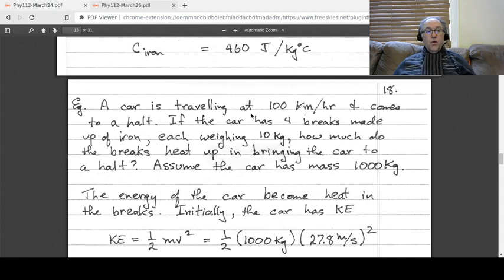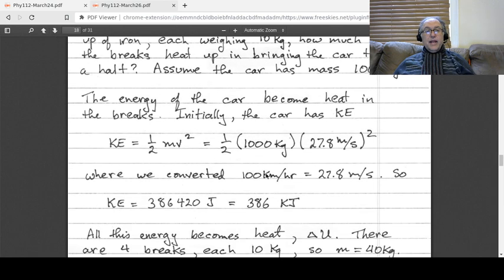All right, so the first thing is, where did that energy go, or how much energy was lost there? We say lost in quotes because it's not lost. We know where it is. It's in the heat. Let's calculate the kinetic energy when the car is moving. It's 1/2 mv squared, so that's 1/2 times the mass of the car, which is 1,000 kilograms, multiplied by the velocity. The velocity was 100 kilometers per hour, but we have to convert that to meters per second. We've done that a lot of times, so I didn't bother you with the details. It's 27.8 meters per second.